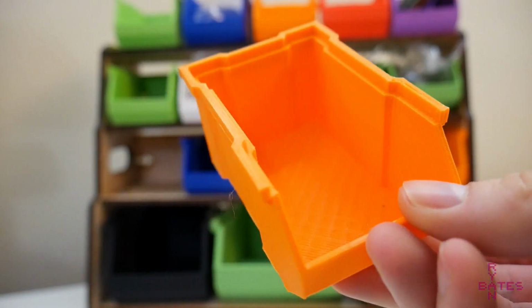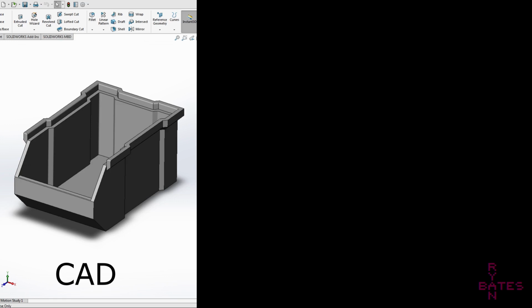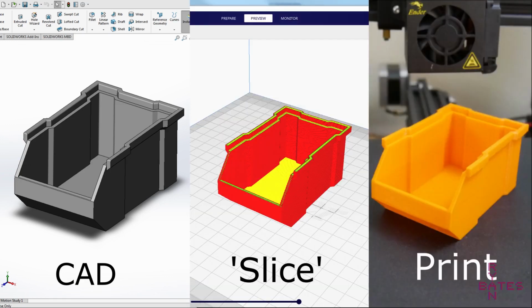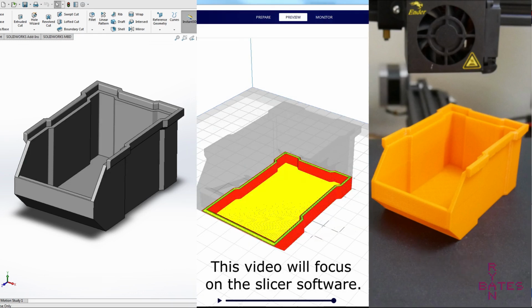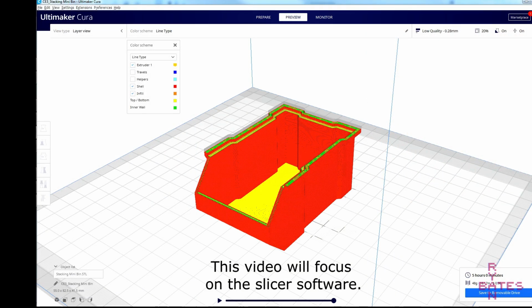From idea to physical part, this process is comprised of three fundamental steps: creating a 3D model, slicing it, and finally printing it. The slicer software converts a 3D model into layers and reproduces the model as G-code, which are X, Y, and Z coordinate instructions telling a machine to move the extruder, building the model layer by layer.